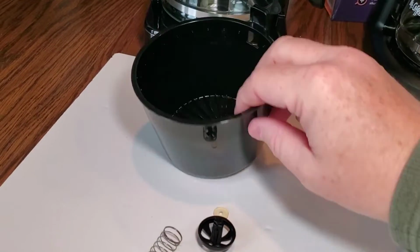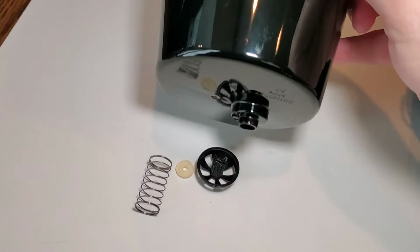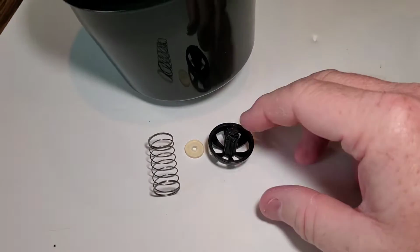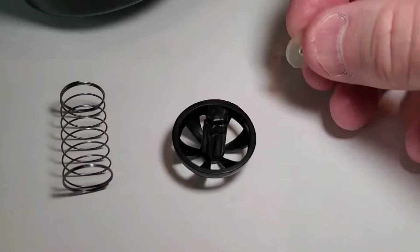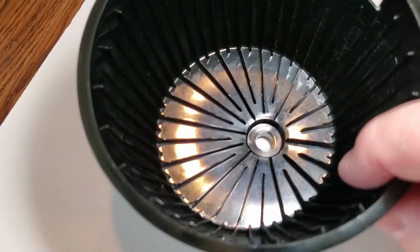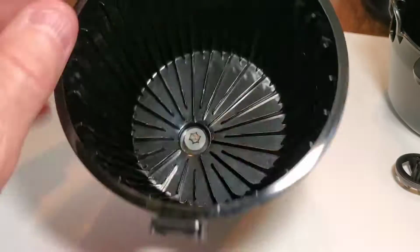So these filter baskets, this is where you put your filter, and that's where it goes. So you take this out, and it's got that automatic pause brewing. That's that plunger. I've got it apart. Now it comes apart really easy. You've got this thing, that's the plunger that comes up the bottom. This little washer, it just snaps around that ring when you've got it inside. So I put it back together. I thought I would show you what it's like. So this is what it's like when it's all together.